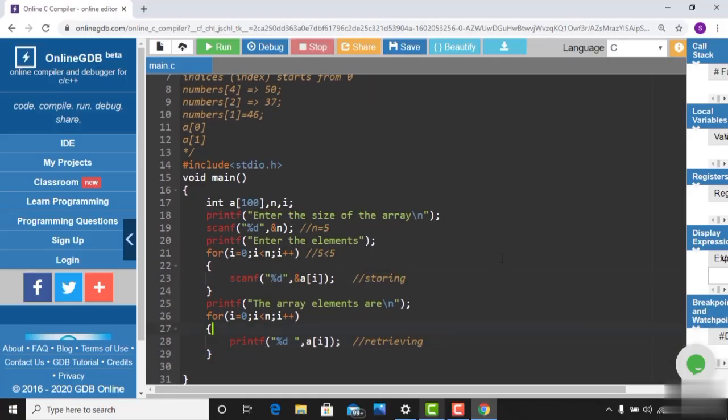But the point here is, you have declared the maximum size of the array to be say 100, but you are using only 5. Then what about the remaining 95 values? Those memory allotments get wasted, and this is one of the very good disadvantages of arrays, because it's a static data structure and you can't allocate dynamic memory. You can do that, but that's a different concept.